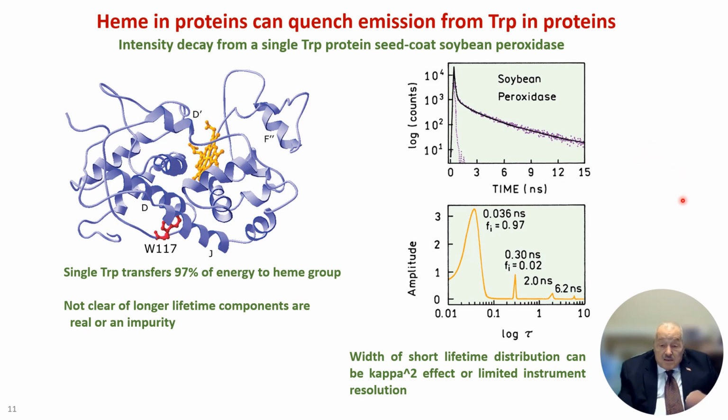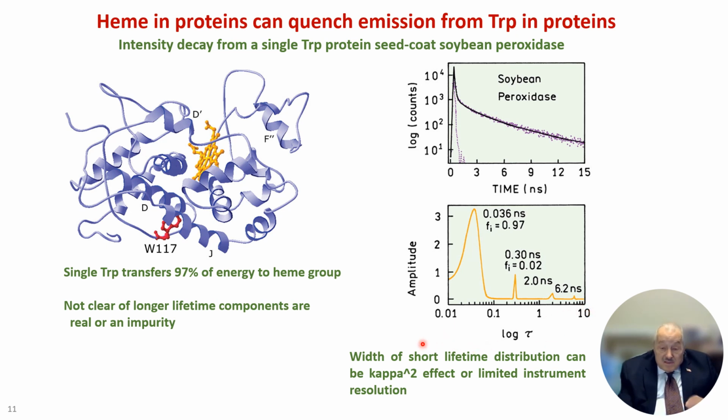How do you interpret this? And this goes along with my feeling you should never get too preoccupied with small components. But let's look at the lifetime distribution. This is the analysis where we plotted the amplitude associated with the correlation time versus the correlation time. And in terms of area, we see 97% of the anisotropy decay area is associated with this very short lifetime. And then we see there's two other areas that have short lifetimes.